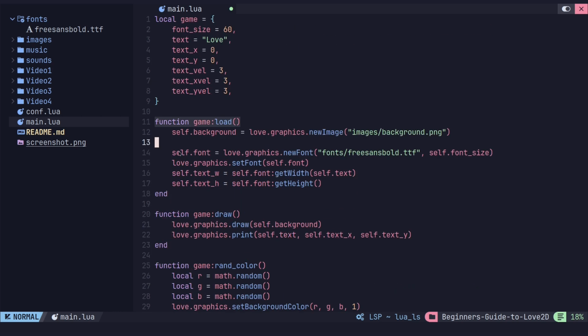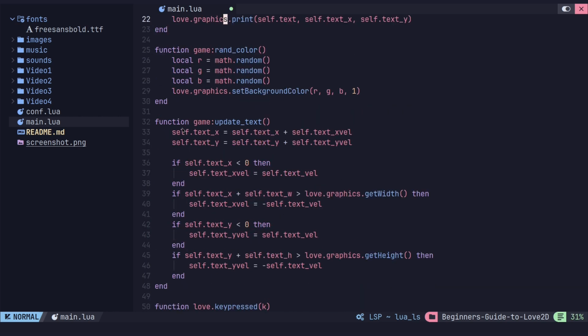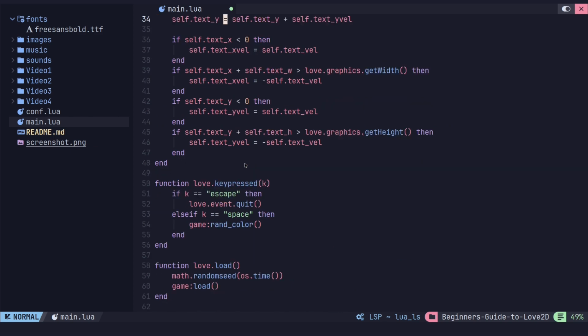So that was us loading a new font, setting that new font so it can be used. It's set now. We're getting the width and the height of our font so we can hold them in variables, so we will be able to know the right side or the bottom of our text where it's at. We're drawing our text on top of the background. We are creating this update method here for update text, and we're basically updating with the velocity, and then checking if we've reached a bounds and reversing the velocity. If it's going right, we're making it go left, or if it's going down, we're making it go up.